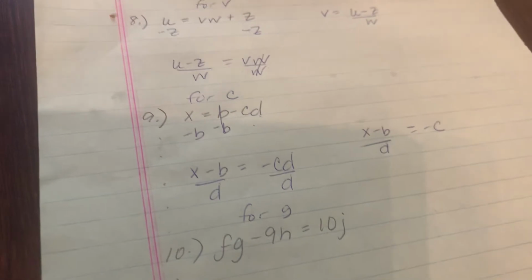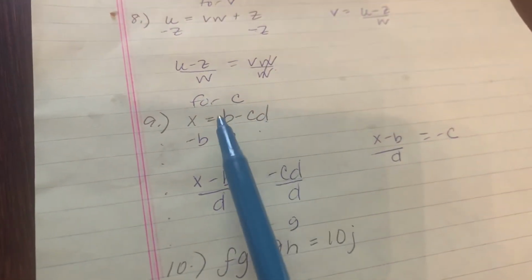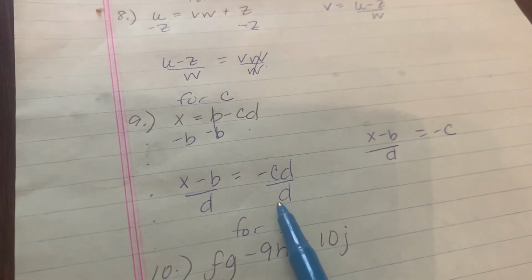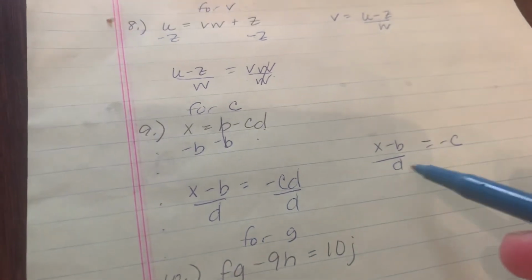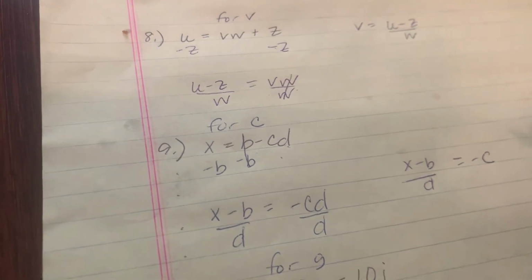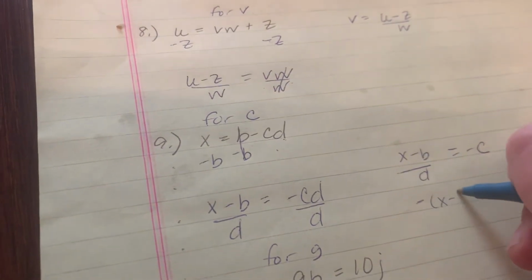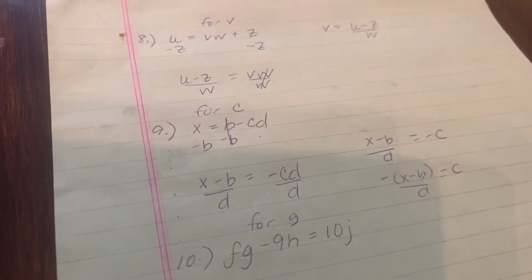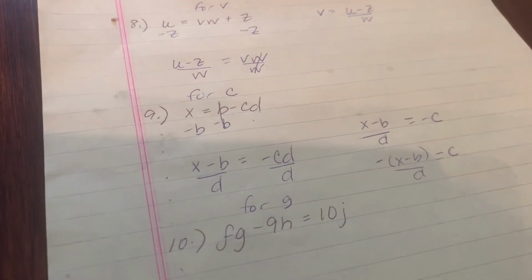Now, let's recap. I wanted c by itself, so I got rid of b. And then you got rid of d. You could have gotten rid of this negative with d and just made it a negative d, and you'd be done. But if you wanted to do it separately, get rid of the negative now, and just put it over here. Either way, you're going to get the same answer. Whether the negative's on the bottom or the top, it doesn't matter.